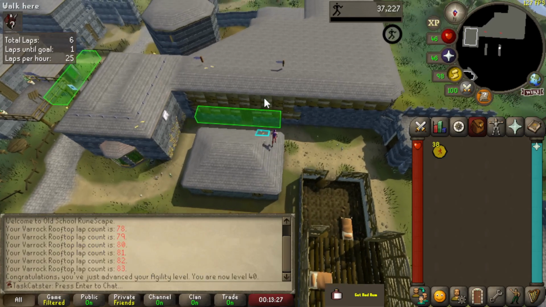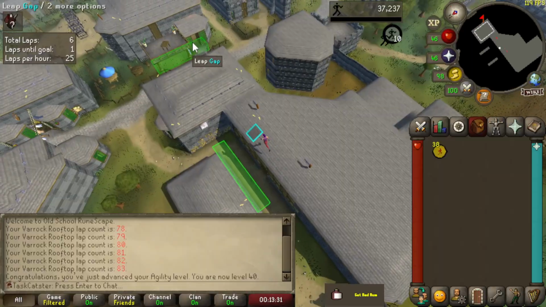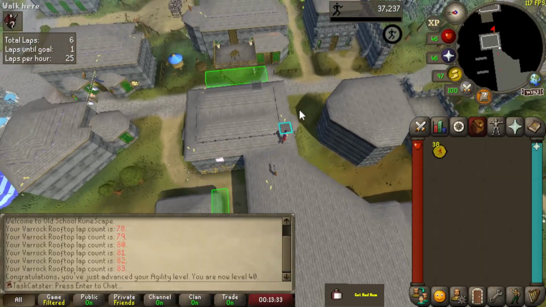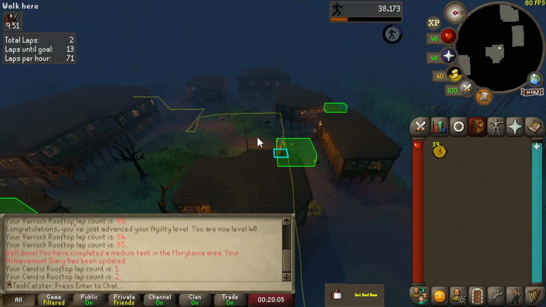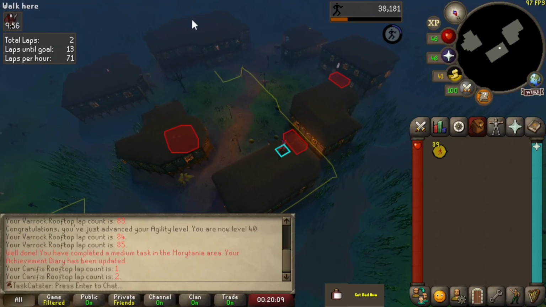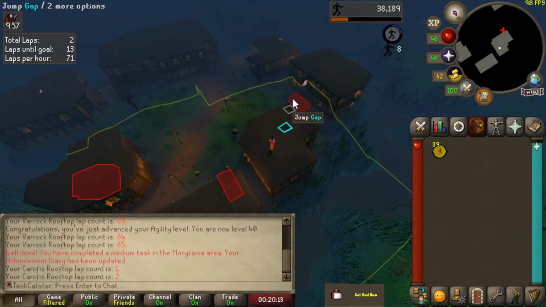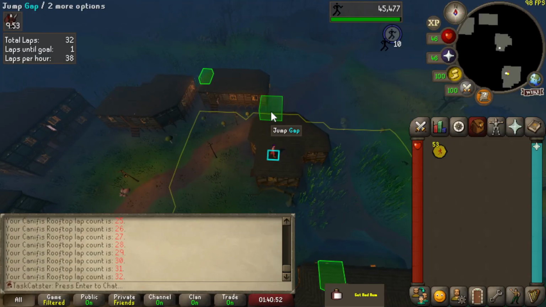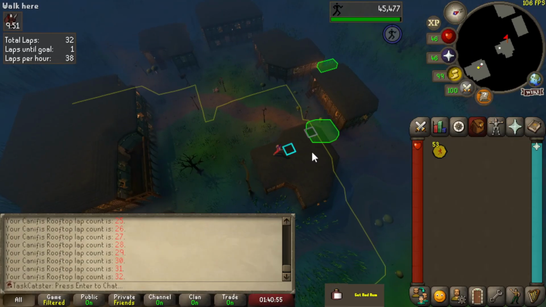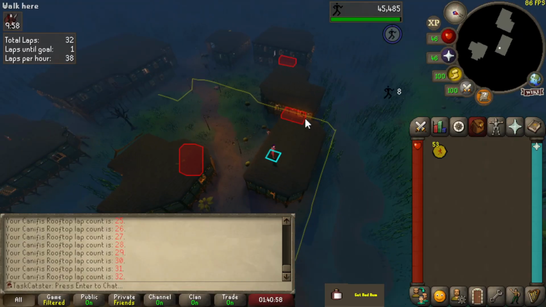Alright, just got 40 agility. We will be moving to Canifis now for the last couple of levels. I do gotta say, this is probably my favorite agility course, because it's just such a short one. Such good experience once you hit the Canifis one.